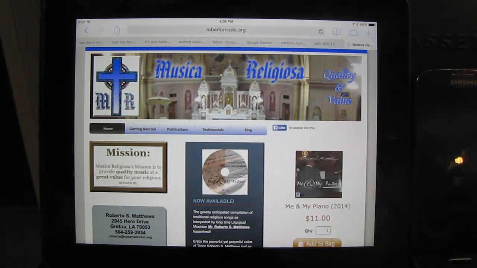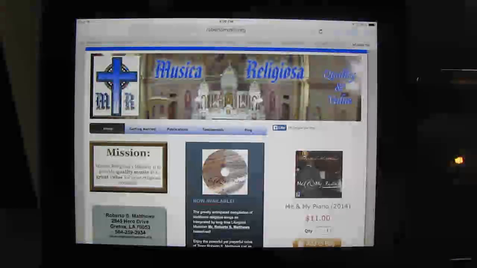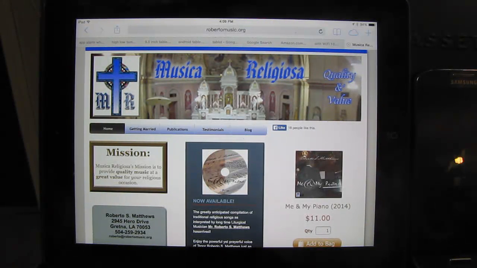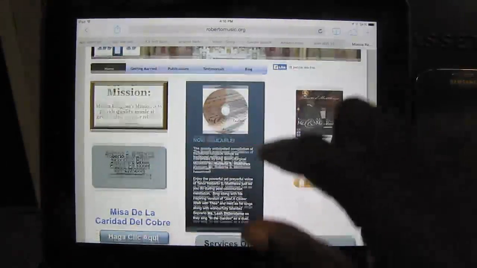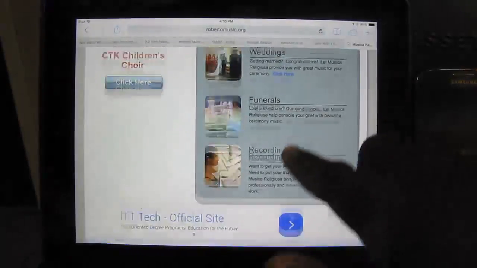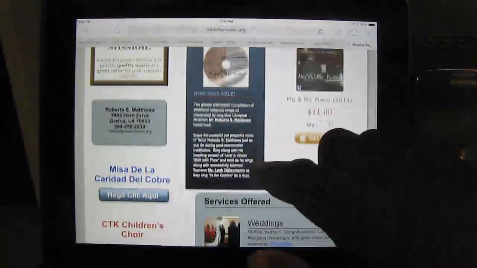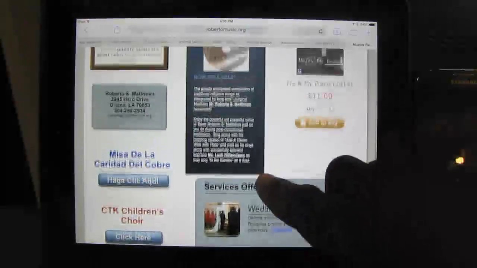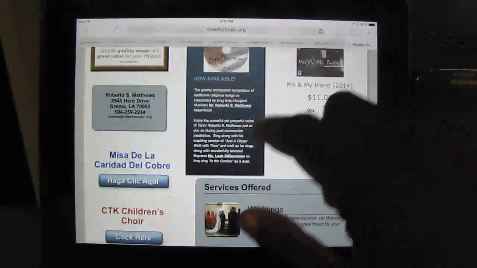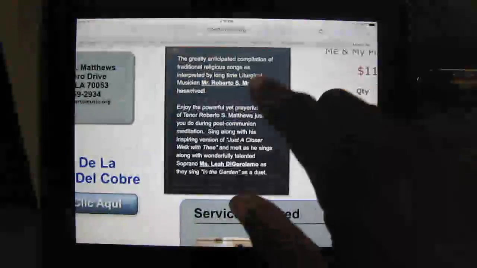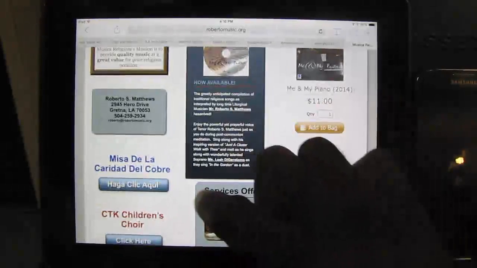I have my iPad here, my iPad 4 basically, and I have my Samsung Galaxy S4, and then I have an old iPod Touch. So basically on the tablet I have it set up just like the desktop because since it has so much real estate, it doesn't really need to be a mobile site because everything is viewable just fine. As a matter of fact, if I double click, everything can be seen.